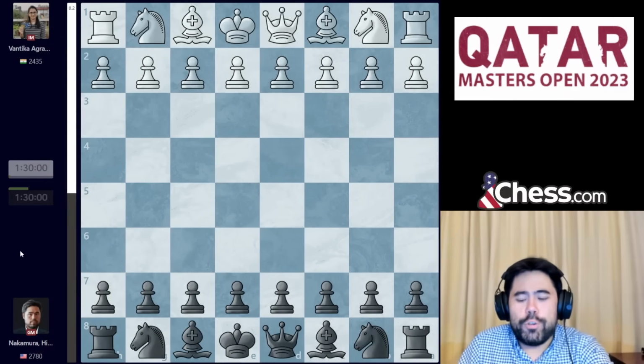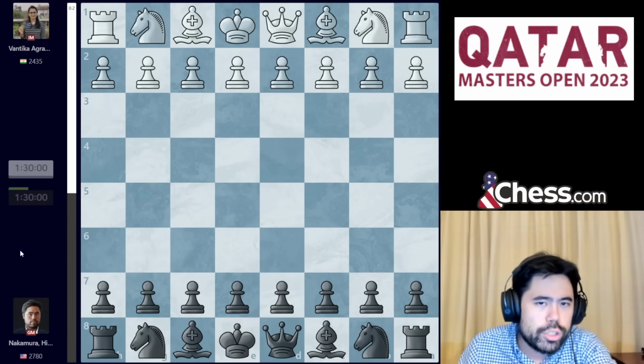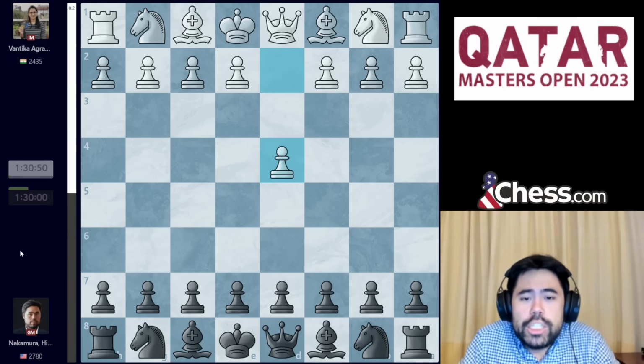So, all right. First game here in the Qatar Masters. I'm playing with the black pieces against another talented Indian junior, Vantika Agrawal, 21 years old, rated 2435. I believe she's currently the fifth highest rated Indian female player. So she starts with d4.